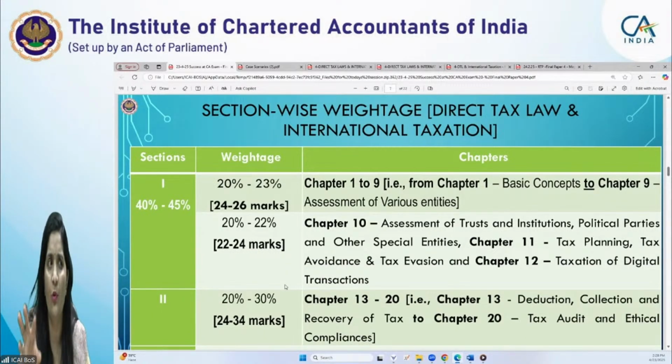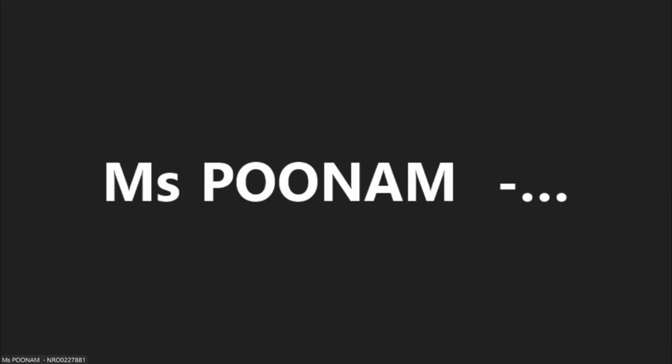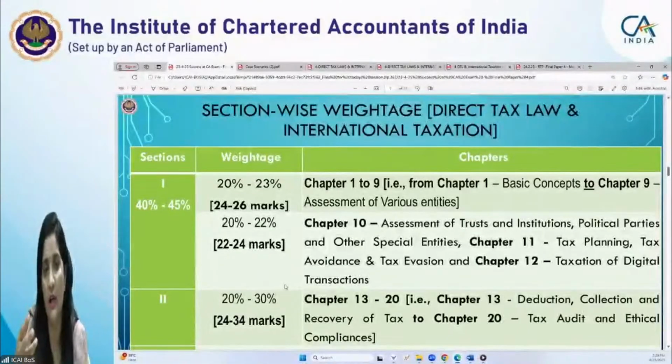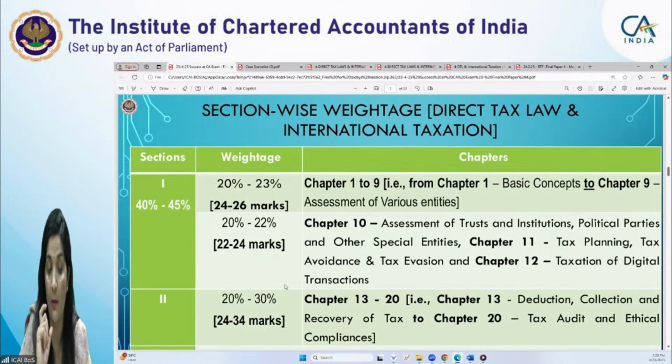Do not write the provisos, do not write the explanations. If you are not remembering, then do not write the wrong section numbers. Ignore writing the wrong section numbers. But definitely, if you are remembering the section numbers, please write the correct section numbers, right? For example, if you are talking about the deductions under chapter 6A, or the TDS provisions, these provisions are very difficult, and without section numbers, it's very difficult to explain them. So it would be better if you write the correct section numbers. I'm again telling you, do not write the wrong section numbers. If you are remembering, then only write it, right?